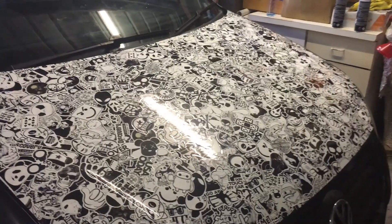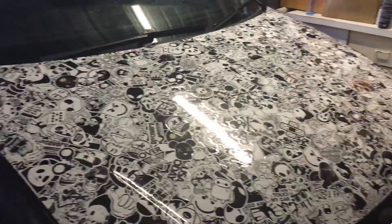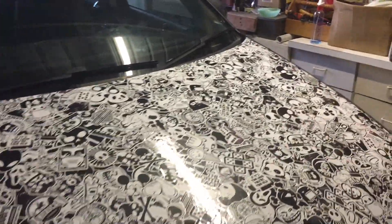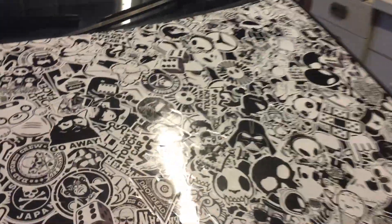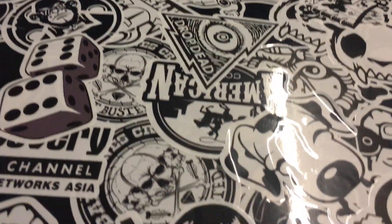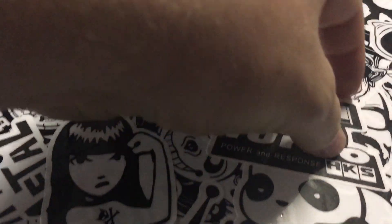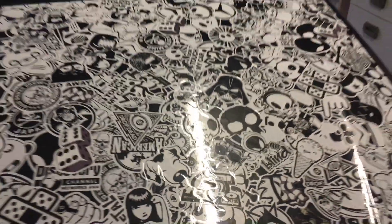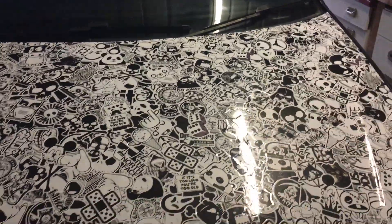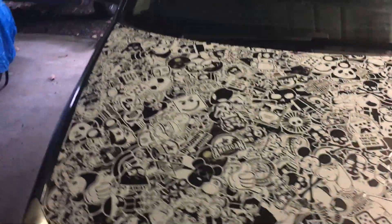Well, the two thick coats of clear have had a couple of days to fully dry and it does look really good — I'm happy with the finish — but the problem is it has done exactly what I thought it would do and it's gone very thin. Unfortunately that means it hasn't sealed the stickers and they still have the ability to peel. You can see that one there and a few more — it's so bad that it hasn't sealed the edges, you can still get your fingernail under there and pick them up. We could put copious coats of spray clear on but that's a really expensive way to do it, so I've got one last ditch effort before we submit to the varnish.